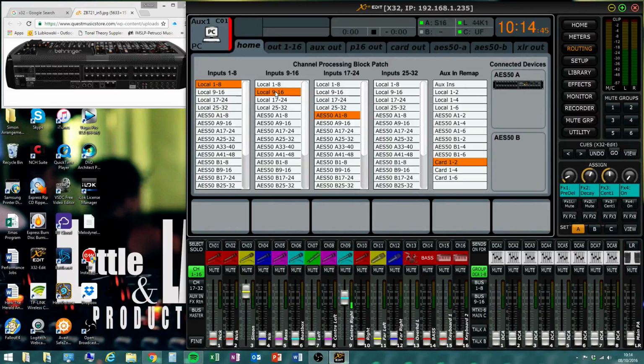So if you plug something into 9 to 16, as I have done here, if I was to suddenly change this, you'll stop hearing me. Okay, if I suddenly change that, then you stopped hearing me. I was continuing talking, but I just changed that. Everything was still there. The microphone was still plugged into channel 9 on my mixing desk, but I changed the setting. So it stopped looking for that in the mixing desk, and it went looking in the snake where there's nothing plugged in. So hence, you didn't hear anything.